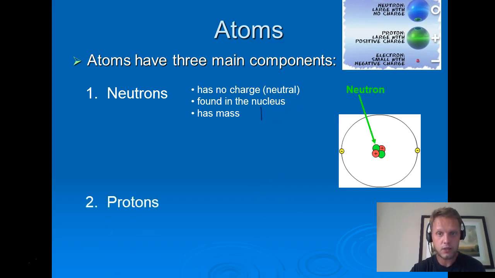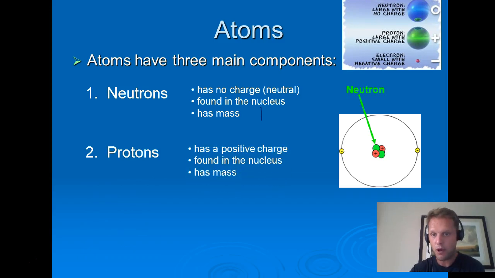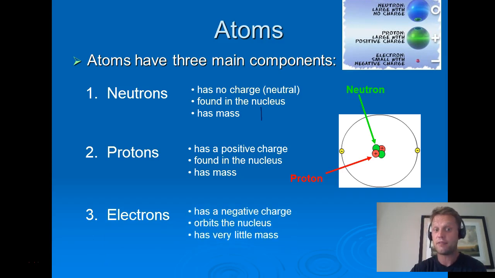They're located in the nucleus. Protons have a positive charge, found in the nucleus, and they have a mass of 1 as well. And electrons have a negative charge. They orbit the nucleus. They're found in shells, and they have relatively no mass, or 0 mass. So we say 0 AMU for that atomic mass unit. So why is it atomic mass unit? Atomic mass unit is like a kilogram or something like that, but it's a very, very, very light thing.